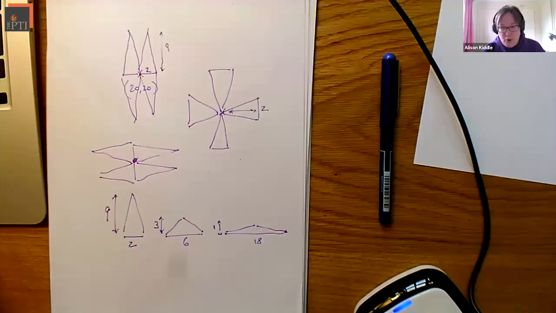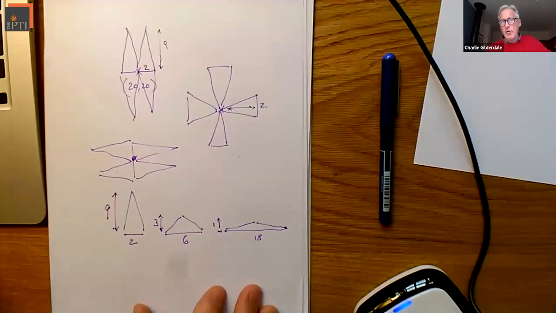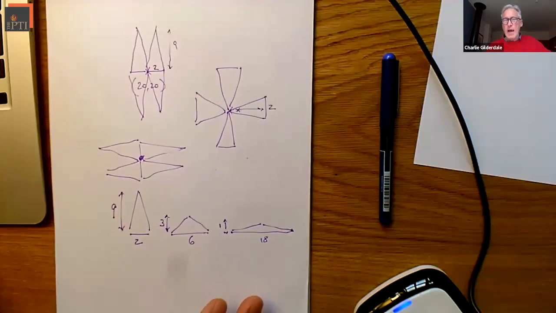I think we should probably move on to another problem, shouldn't we? Can I just add one thing? The very first time I saw this problem, I didn't solve it as quickly as I solved it this afternoon. The only reason I was able to talk through the 36 possibilities is because I've seen the problem before. Then Alison and I wrote the problem. We played around with it, and we thought about ways of convincing ourselves. So the last thing we want to do is give you the impression that Alison's expecting students to come up with this very, very quickly.